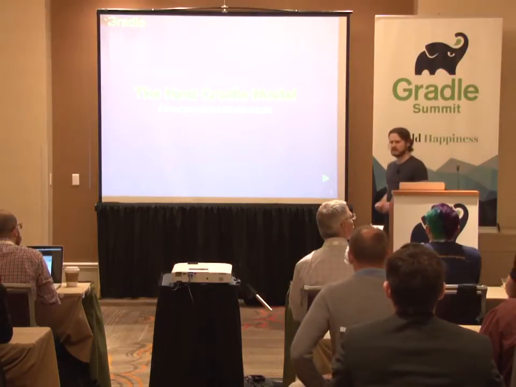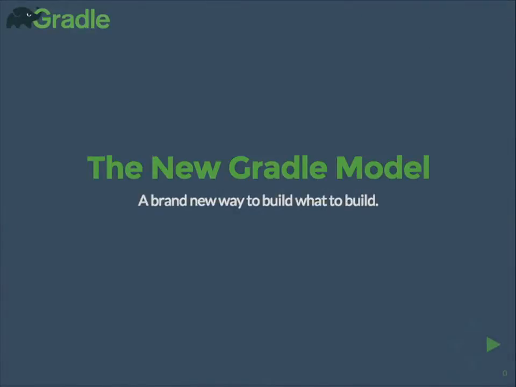The title of this talk is The New Gradle Model. And really, we're going to get into what this means and what is the old model and why there is a new one. But we're really talking about, at this stage, changing the way we describe what we're going to build. So effectively, how we build, the description of what we're going to build. That's totals all the way down, basically.